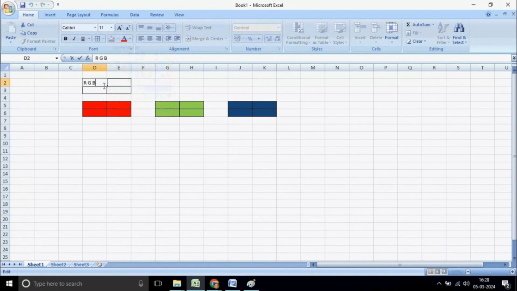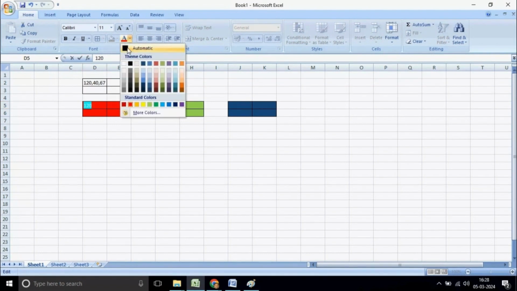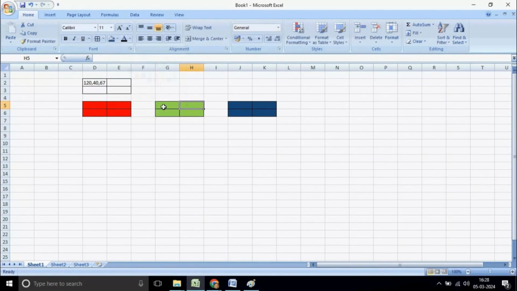Suppose one pixel has the values 120, 40, 67. 120 will go here, 40 will come to the green, and 67 will go here.